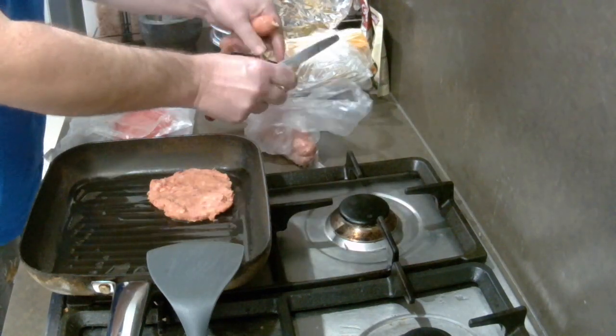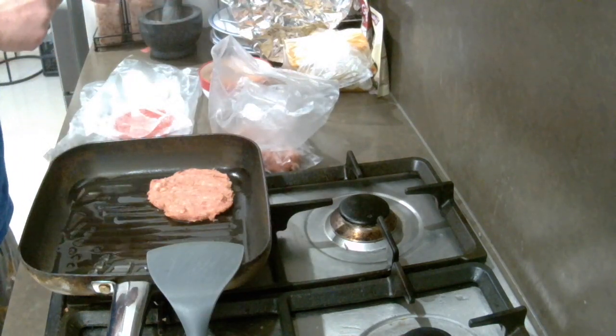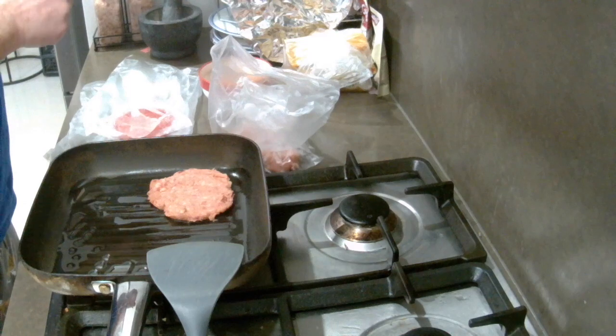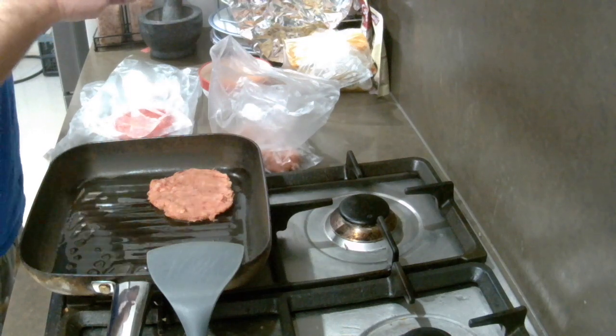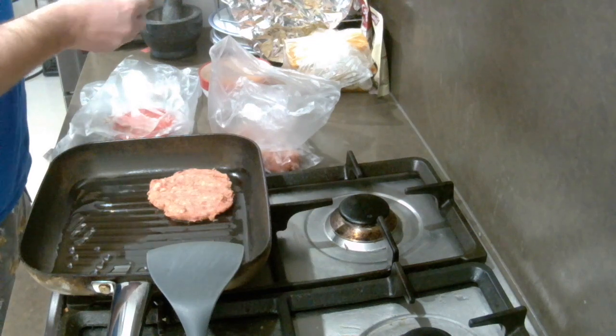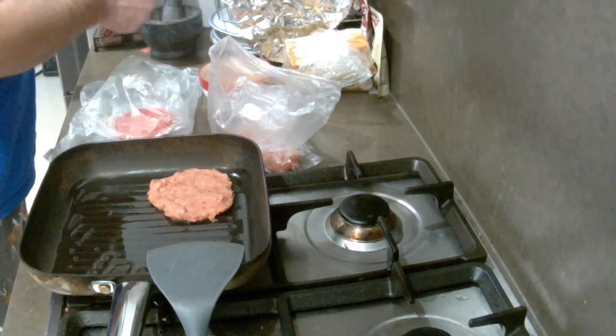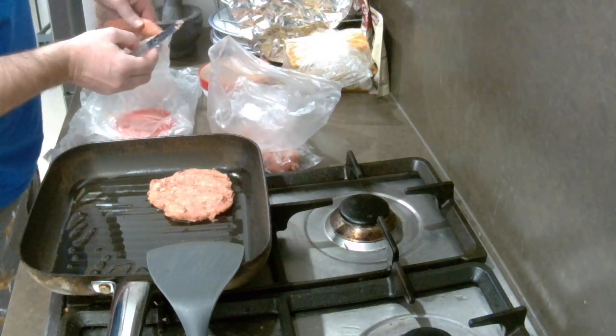Now I haven't started up the cooktop yet. I've put oil in it, it's ready to go. You could have it preheated, but you'd then have to put the patties on a separate plate, and then they risk sticking. Alrighty. The second one down.